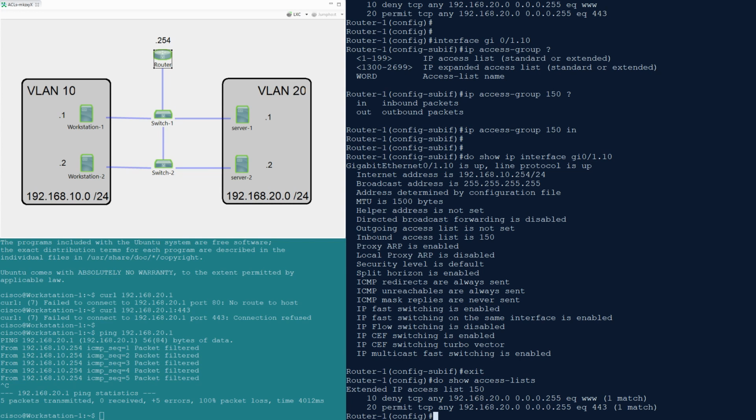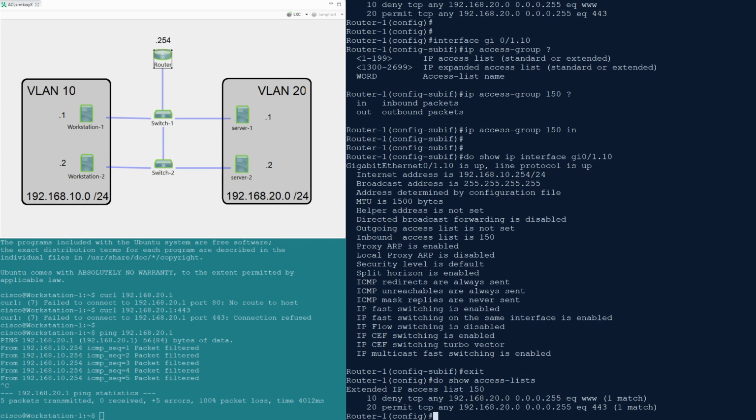While we're looking at these rules, do you see how each rule starts with a number? In this case, it's 10 and 20. These are the entry's sequence numbers. This shows the order the rules are evaluated in. We can give rules sequence numbers if we want, but if we don't, iOS will automatically assign numbers like it has done here.